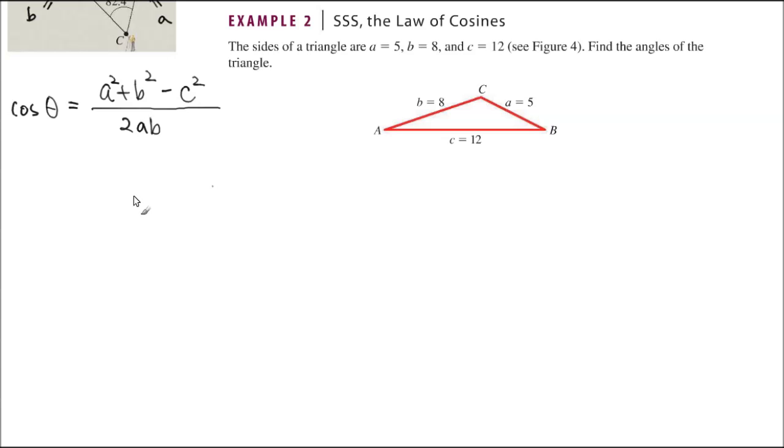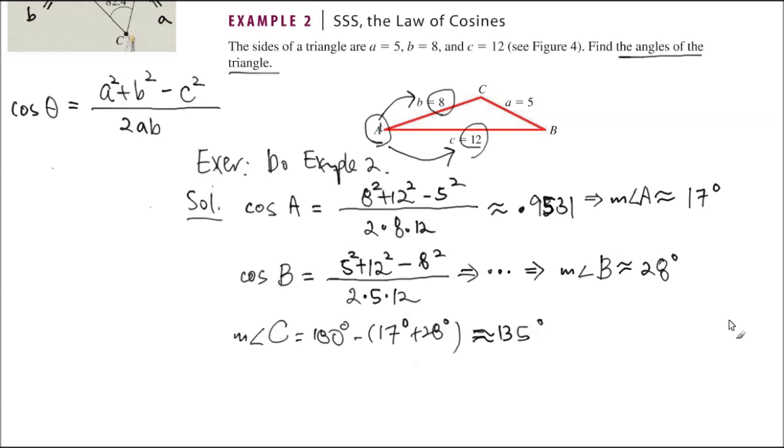So let me make an exercise from here to do that example 2. It says find all the angles of the triangle. Okay, one at a time. Try and you'll get the angles. Those are two important examples, going for the side and going for an angle. And here we're using the formula multiple times. The key is that you look at an angle, identify two adjacent sides, and try to understand the formula in terms of adjacent sides and the opposite side, and it'll be much easier to apply those formulas.